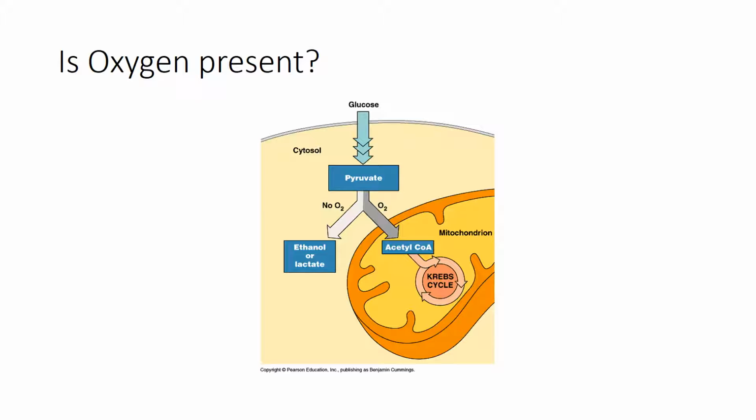And as you can see, if there's no oxygen present, the mitochondria are not even involved. This will all take place in the cytoplasm of a cell, whether it's a eukaryote or a prokaryote. They all use this process that is called glycolysis, and we'll be talking about that. However, if there's oxygen present, then the pyruvate molecule will move into the mitochondria, and the mitochondria will extract as much ATP out as possible.